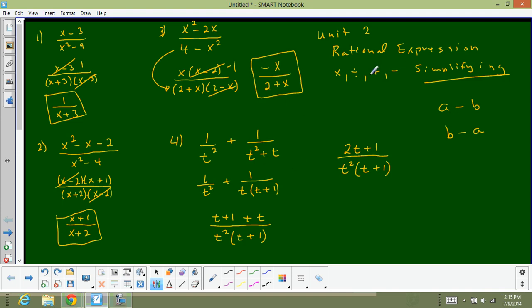Now, number 4, we're moving on to a sum situation. So we need a common denominator. To add fractions, you must have a common denominator. And in order to obtain that common denominator, it's to your advantage to factor the denominator, at least the one on the left, and get a look at it. They have t in common. And so now, as you compare the two denominators between your two ratios, we have a denominator of t squared and a denominator of t times t plus 1. Well, if we want to make the denominators match up so that we can add, then this denominator on the left-hand side is missing a factor of t plus 1.